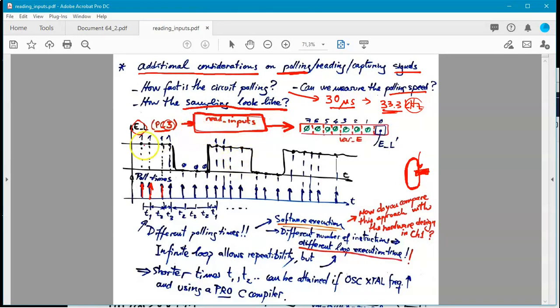So what you are doing specifically is taking samples of the value that you've got in EL, whatever it is, a 0 or a 1, and then what you do is load the bit 0 in this variable E. So very good. So how is it going to look? You have a kind of sample frequency, but it is queer.